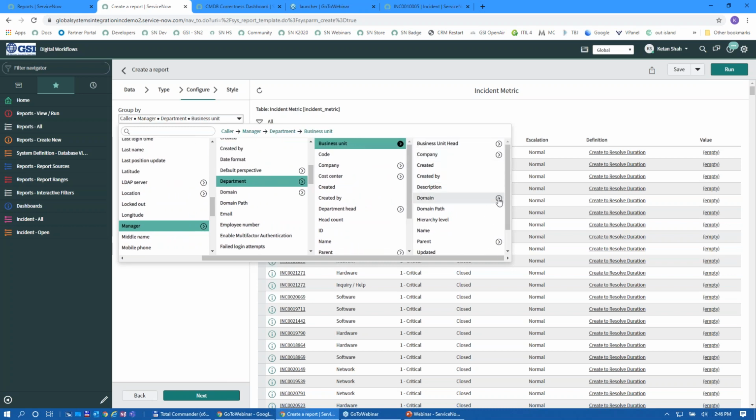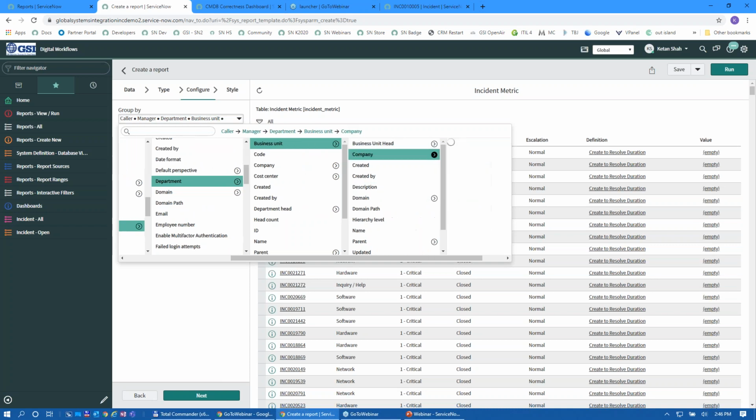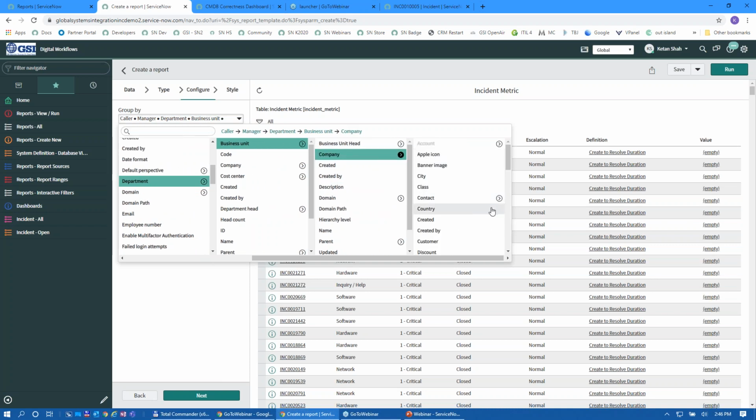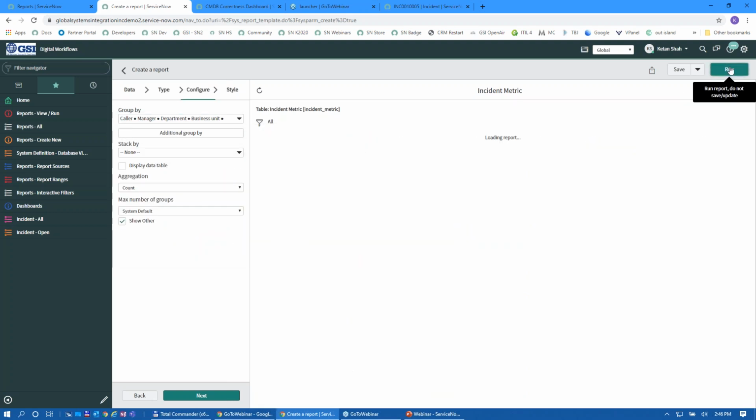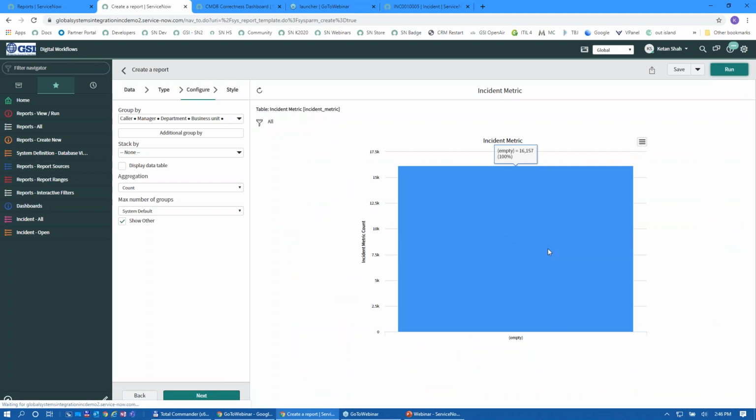Business unit. Company. So basically what we're doing is walking through the user to its department, to its business unit, and you can pick any field here. And so for example, if we pick the country field, it'll be user by the specific country. And this one doesn't have a country, but you get the idea.